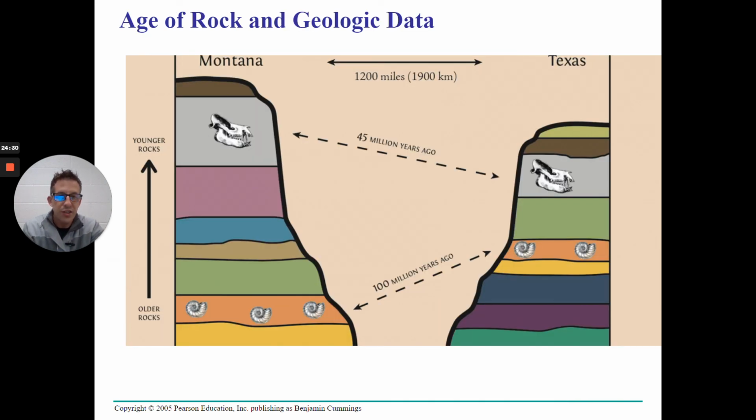Okay, with the geologic data, they can look at these layers of the Earth and they can find a fossil in it, for instance. And these layers of earth are relatively constant across the earth. So you can see, for instance, they find this skull in this gray layer of earth in Montana. That gray layer of earth is roughly the same age as that gray layer of earth in Texas. And so if they find the same fossil in the same layer, they can say, okay, this animal was definitively in Montana and Texas at around the same time. And so they can date these layers of earth as well.